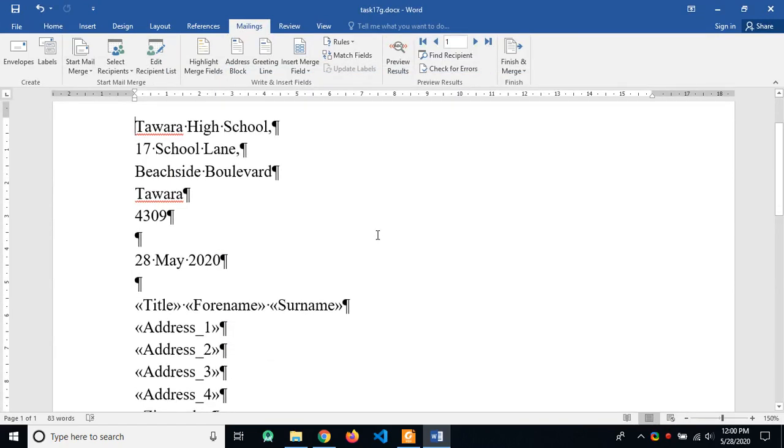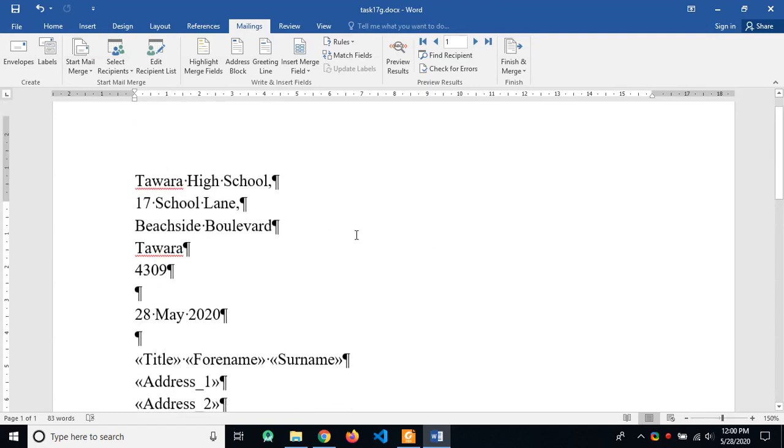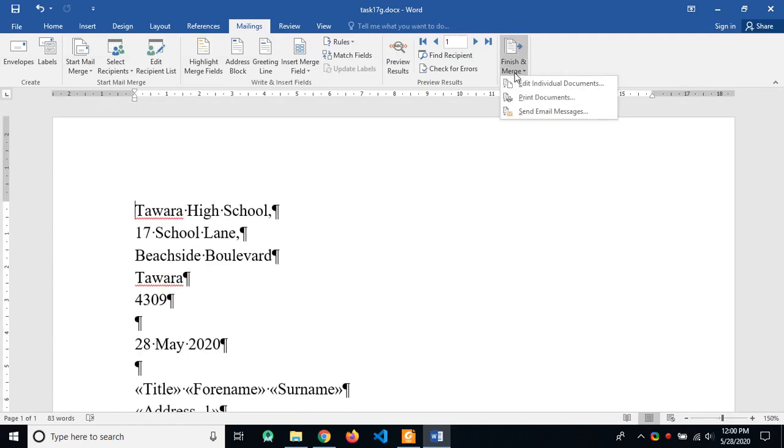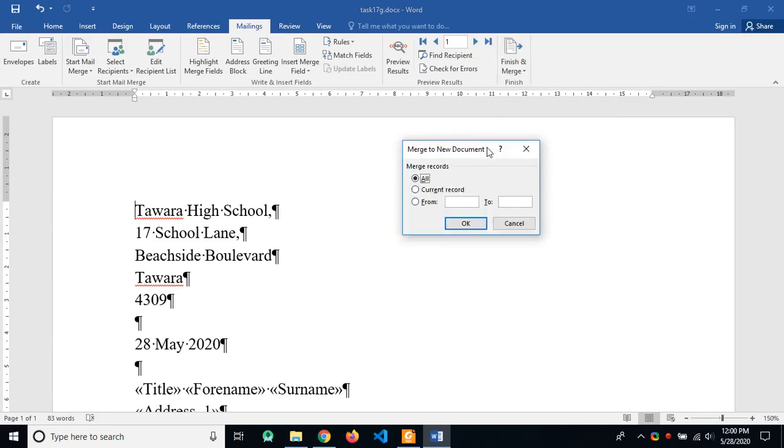Okay. Right now, time to actually generate mail merge documents or letters. So you go back to mailings, finish and merge, individual documents. You can specify current record or the range, but I want all of them.